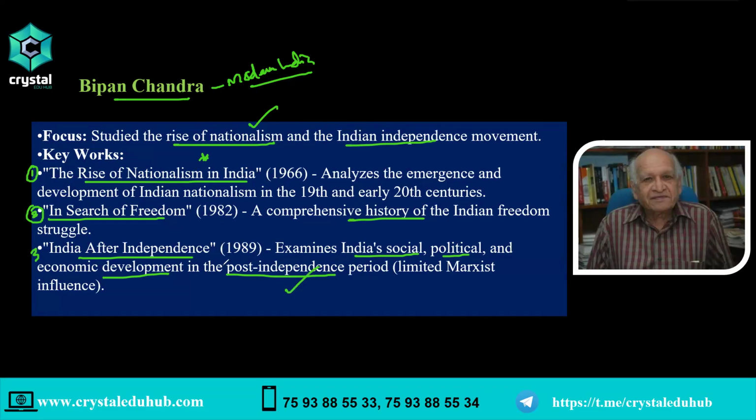So just try to understand these three works. Not only these works, we can see other works like Modern India, one of his very important works, but it's a simple one. India's Struggle for Independence also has him as one of the co-authors. There are many other works, but to understand, these three works are something very important. So just write down these three works.